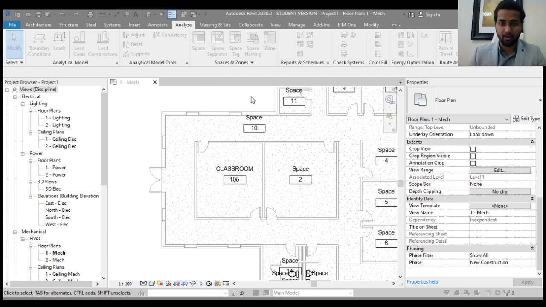So you'll find this is a sample room tag. You're getting both the name and the number over here. If you click on name only, you will only get the name here. You can see the number is not getting extracted. So I want both here. I want the names and numbers here. So let me click on both, and let's click OK and see what happens here.